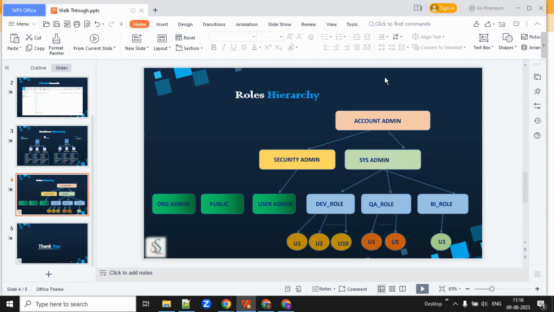But if account admin does not give those grant permissions, then sysadmin will not be able to do that. So account admin only will be able to give those permissions, like whether we can use a table, whether we can access a database, or we can access a schema, create a stage, create a file format. All those permissions should be given by the account admin via sysadmin or directly via account admin. So once the roles are created with certain permissions or privileges, that role is assigned to the user. This is again a role, username.